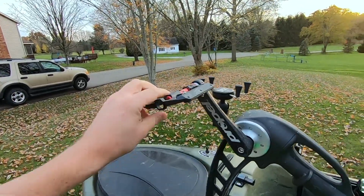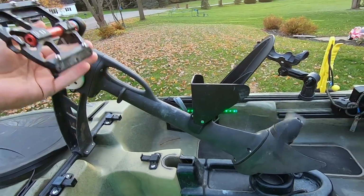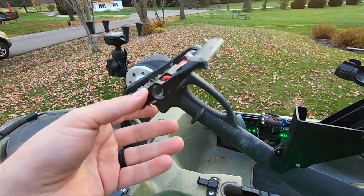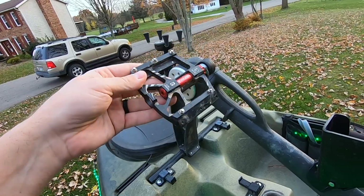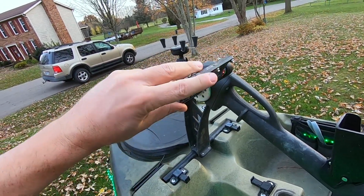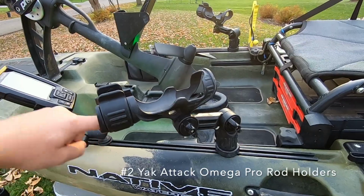My number 3 is really simple. It's just a pedal upgrade. They come with the Propel Drive, and they're expensive. It's like 800 bucks for the same if you try to buy it new nowadays. And they come with plastic pedals. Come on. So I upgraded these for like, I don't know, 15, 20 bucks. They're mountain bike pedals and aluminum, so they're not gonna rust, and they've never slipped off or anything yet. So these are awesome.